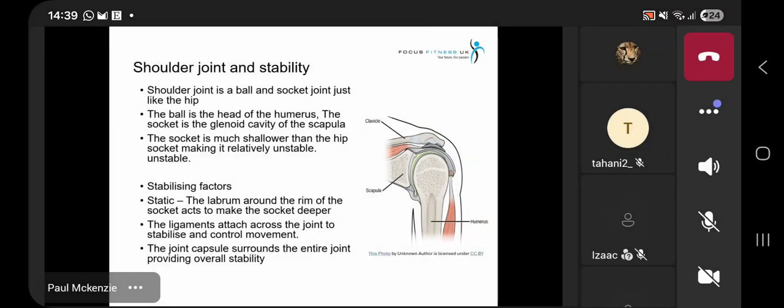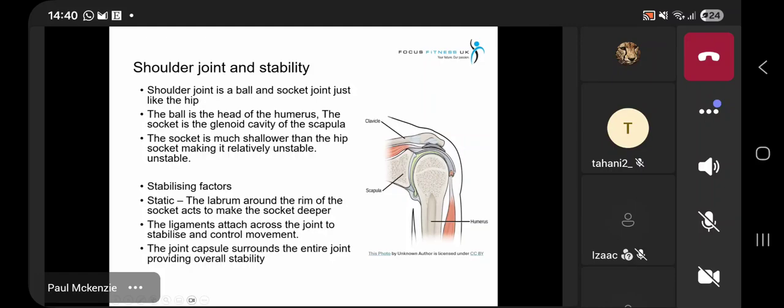Shoulder joints, so that's another example of a synovial joint. It's a ball and socket joint. The ball is the head of the humerus, and the socket is the glenoid cavity of the capsule. So what we have is a representation here of the shoulder viewed from the front, with obviously muscles taken off. This is your clavicle. This will be perhaps your supraspinatus. This is the scapula, and then the head of the humerus. So that's going to be the ball, and this bit's the socket.